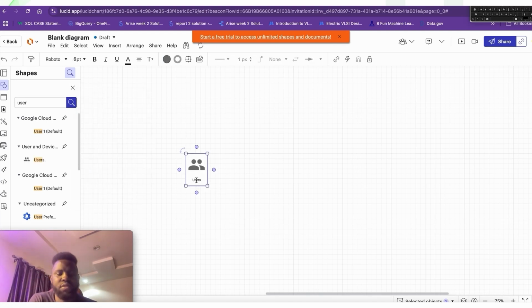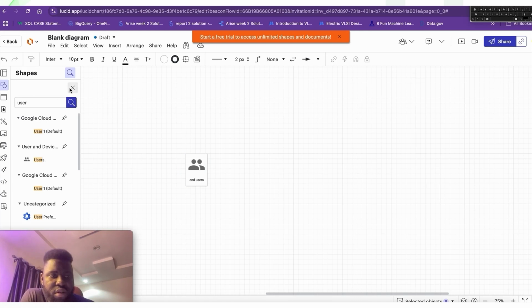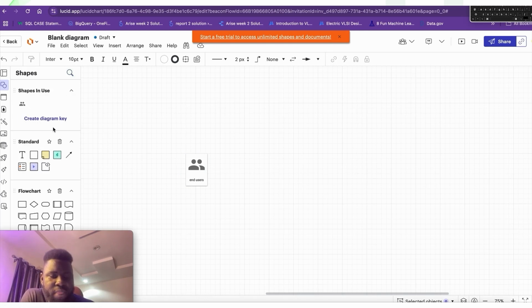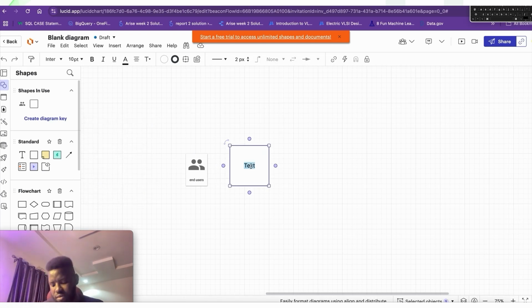Okay, let's just call them end users. End users are going to be interacting with our Streamlit front end, for instance. Because this is a machine learning system, let's say this is the front end. In this case, we are going to be using Streamlit.